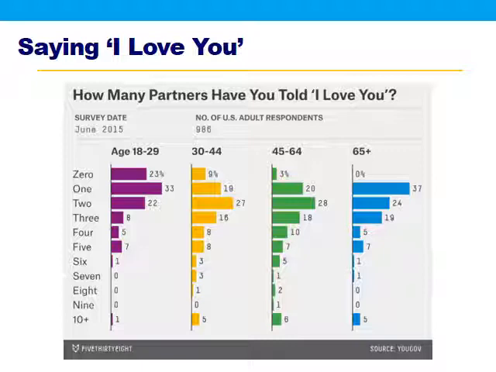If you tilt your head a little bit clockwise, you'll see that in each of these age groups, we have a positively skewed distribution, where there's a peak to the left, right? Most people, regardless of age group, have only said "I love you" to, say, 0, 1, or 2 people. But in every age group, there's a small percentage of people who seemingly are just going around telling everyone they love them. Even in the 18 to 29-year-old group, there's 1% of those people who have said "I love you" to an unusually high 10 or more romantic partners.